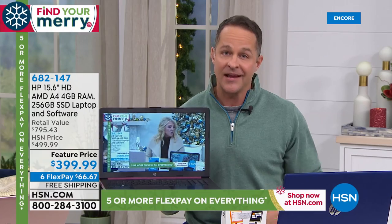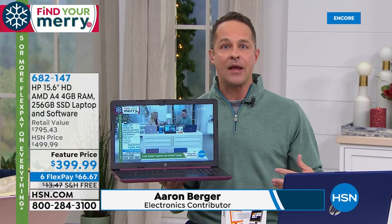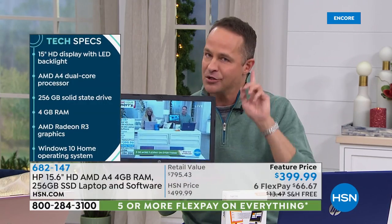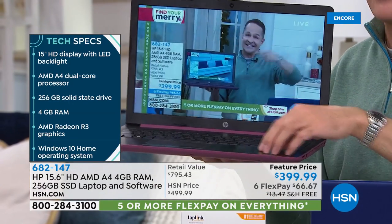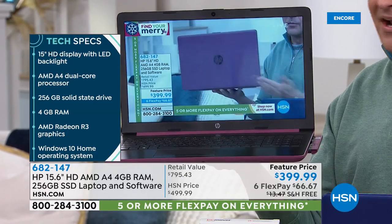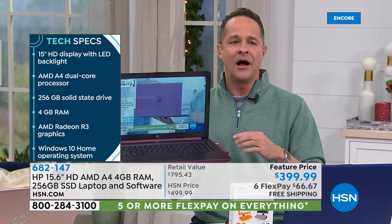AMD processor. AMD is the people that we go to when we think of graphics, or we think of gaming, when we think of really great visuals on our computer. So you might see the computer and think those things first, but there's a lot of things you can't see. For example, this has a solid state drive. Not only does it have a solid state drive, it has the largest solid state drive I think that I've ever sold. I don't think I've ever done 512 gigs. That would be the next one up.